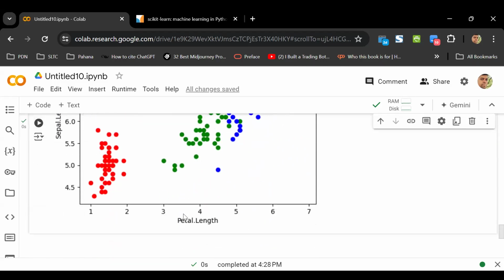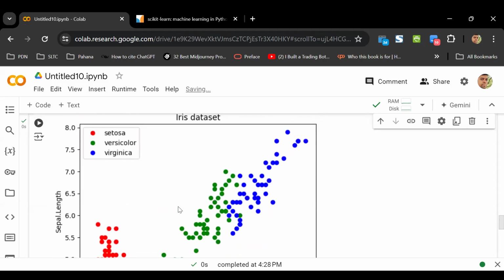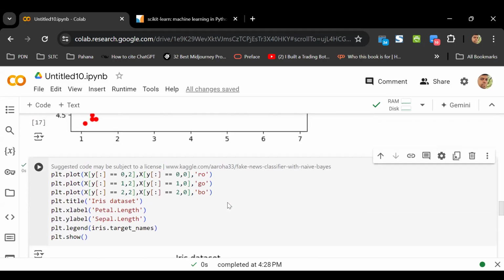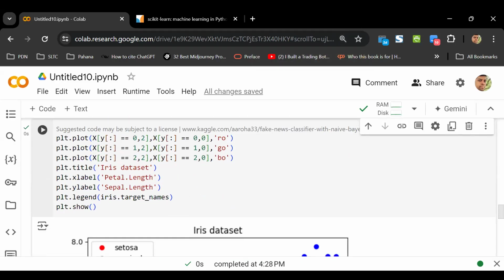You can see now it's clearly separable and nice and clear. And we can notice that the setosa class is clearly separable from the versicolor and virginica flower classes. So what we did here, simply we separated out the data based on their classes, and we put 3 different colors so that it's clearly visualized. We also put the labels for the title, x-axis and y-axis labels.